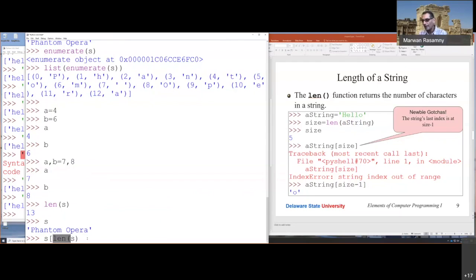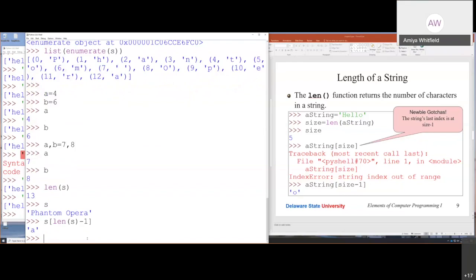If len of s is 13, it'll calculate that out for me, so that is evaluated and becomes 13. But the last character is always at an index 1 less than the length, correct? Yes, so I subtract 1 from that.